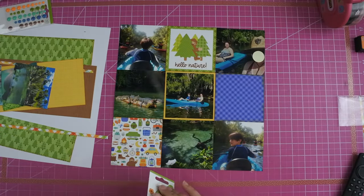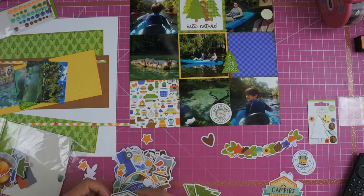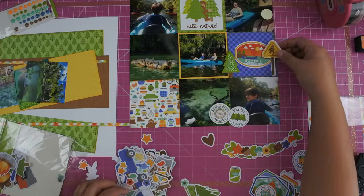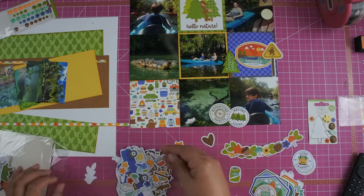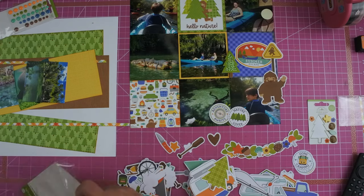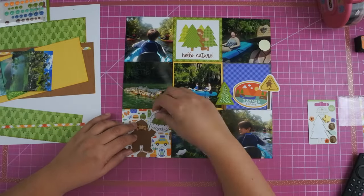I'm going through the embellishment pieces, and this is the first time that I'm using this collection, so I haven't put them on the page protectors yet. I actually took a break and did that because the amount of embellishments that you get with this collection was just so overwhelming. I pulled out the little sign that has the Bigfoot crossing on it. The sign doesn't end up on the right-hand side of the layout, but it does end up on the left.